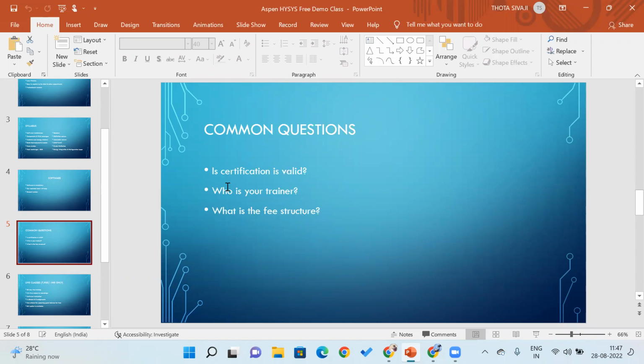For example, you completed an internship in some company. Who will give you the certificate? The private limited company will give you a certificate. Like this, you are completing this course under my guidance in Aaharya Technologies. That means you will get a certificate that you completed this 30 days of training program under my guidance in Aaharya Technologies. So like this, you will get a certificate which is valid around the world. Okay.